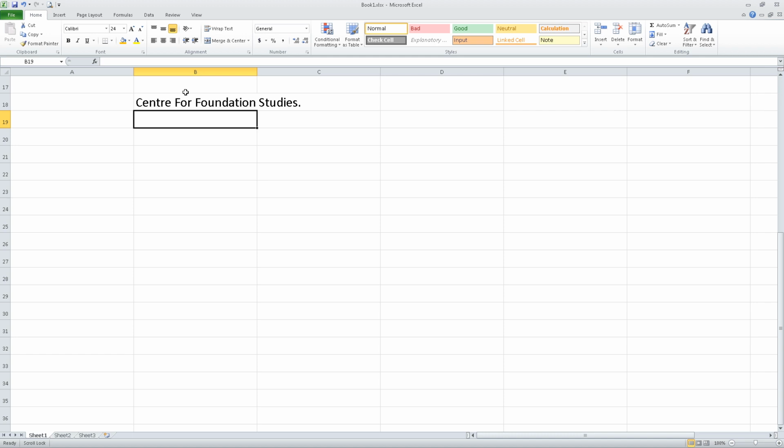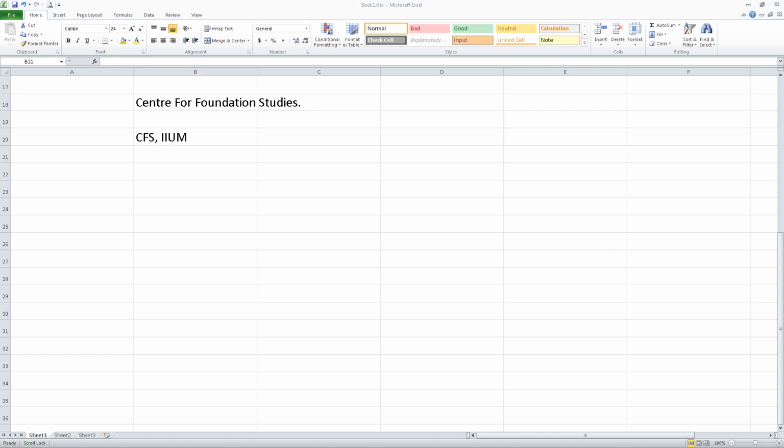The other way is if you want to enter new data in a new cell. What you can do is move your cursor to the new cell, highlight the cell, then double click and type your new text. For example, here I type CFSIIUM and then I press enter. That is how you edit the text in a cell.